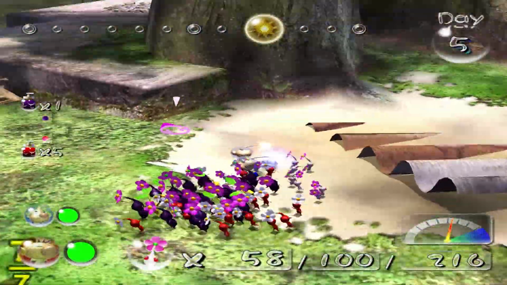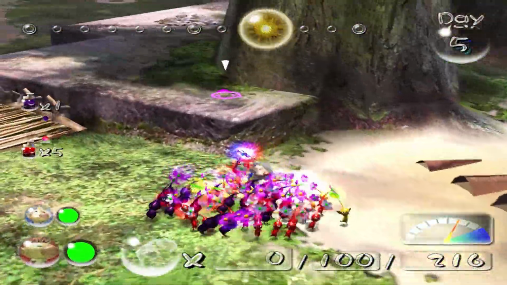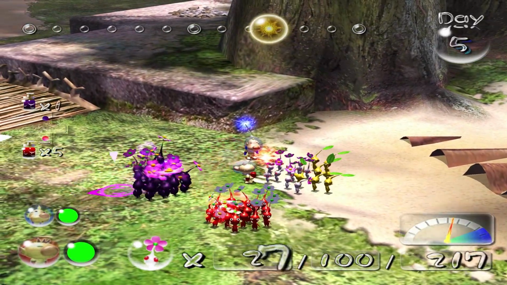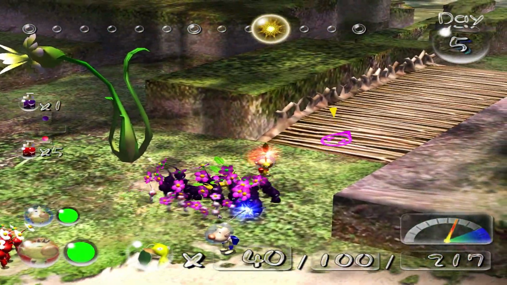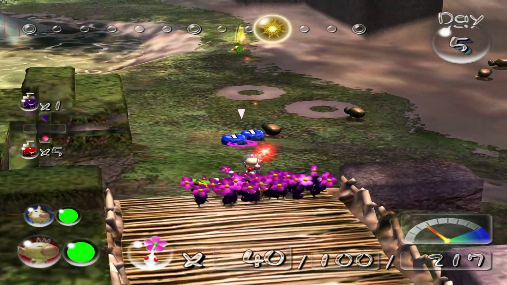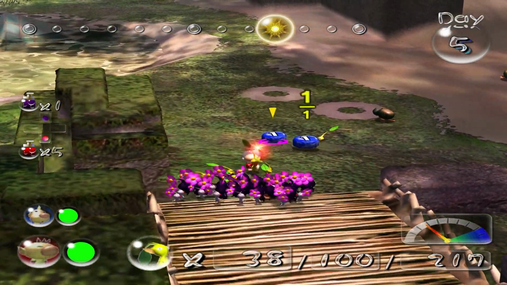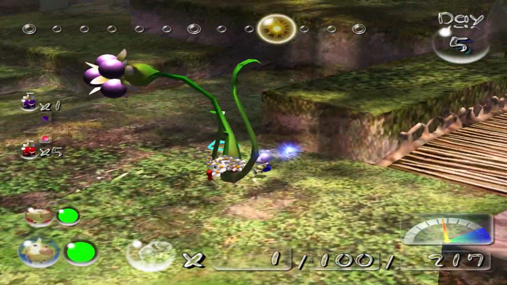Cool. And we're also going to do... I am going to just continue to disband them. Give me all my yellow Pikmin. Beautiful. Give me all my purple. And I want to get all the yellow Pikmin and start carrying back this stuff. There we go. So more yellow. Where are my yellows at? There we go. Yellow. Hold up. Boom. Get all these. Get them working on these.